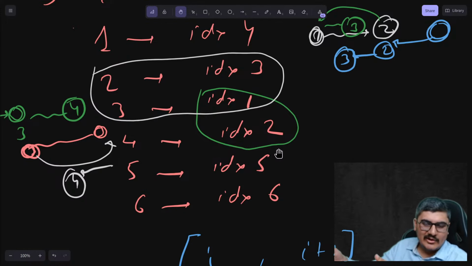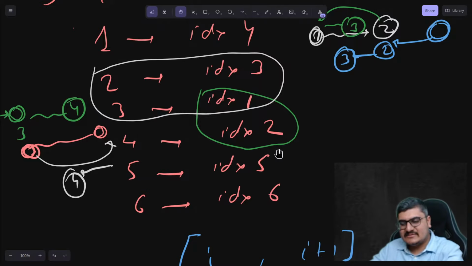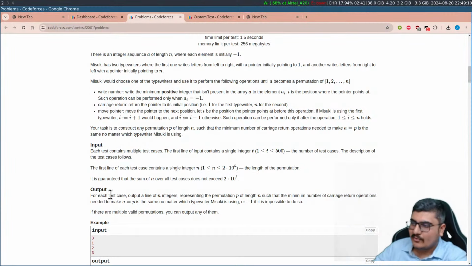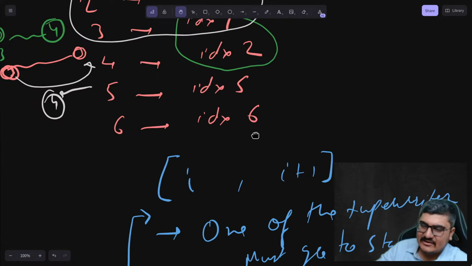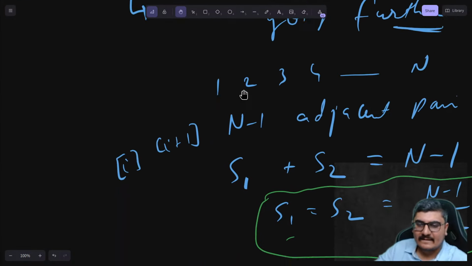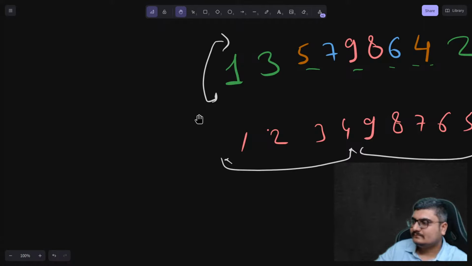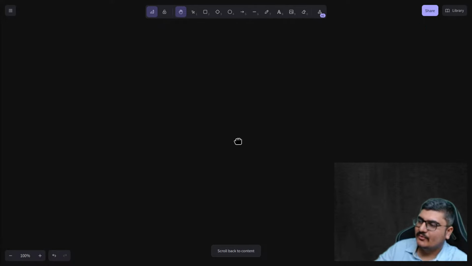And you would also have to check that the person has printed a valid permutation, something like 1 1 1 1 should not be present, and all the elements should be between 1 and n, and so some basic tests like this. And this was my idea for problem B. Any questions on problem B before we move to problem C?